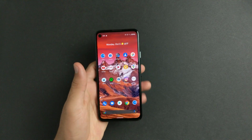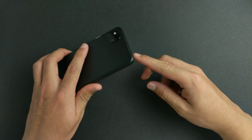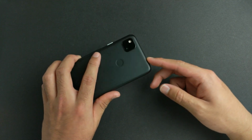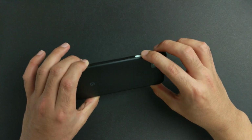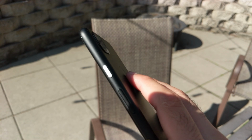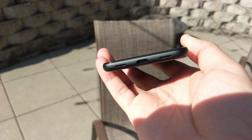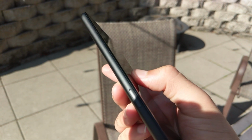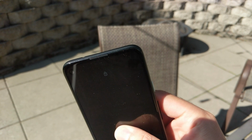And the last thing I want to mention is the headphone jack. Yes, this phone still has a headphone jack, and other weird features include a blue power button and dual SIM support. So not 2 physical SIMs, but 1 physical SIM plus 1 eSIM. So technically you can have dual SIM on this phone, just not with 2 physical SIMs.